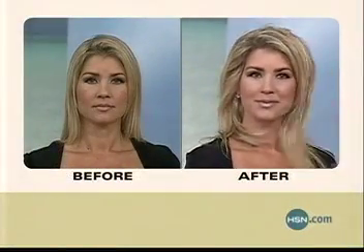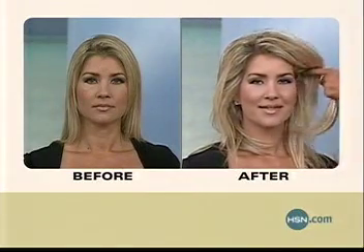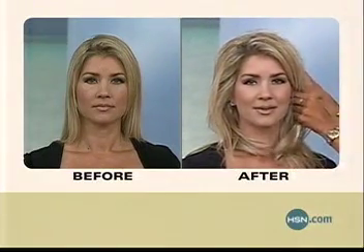Let's take a look at Carla's before and after really quick. You can see the maximum results, and she still has two more sets we could have put in. We're going to get some more before and afters of some of the other girls. Ladies, you can just snap these in — you're getting four pieces with this.